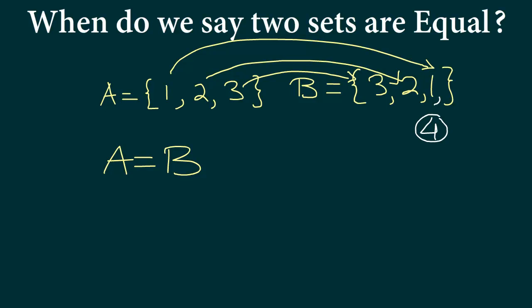And so in the second example with 4, element 4 in B, we would say that set A is not equal to set B. And the reason here is that the number 4 belongs to set B but the number 4 it does not belong to set A. And hence set A is not equal to set B. Now let's take a look at some more examples.